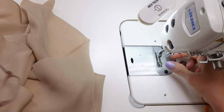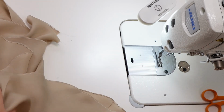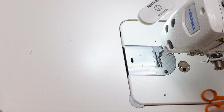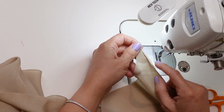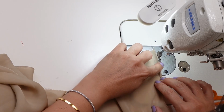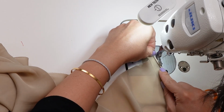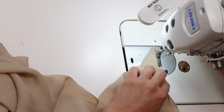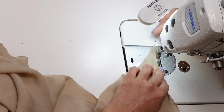Back to the machine and gonna take a look. From 1, that was my stitch length, I'm gonna bring that even lower. I'm going to bring it to 1/2. Okay, so this means it's even going to be thinner now. I'm gonna bring the other edge of this and put it right here. I am going to fold it, but I'm not gonna bypass this area because it's just going to make it harder. So fold this at the very, very, very close edge, okay, and put it down and press the foot down, and then put your needle in to the very, very edge.